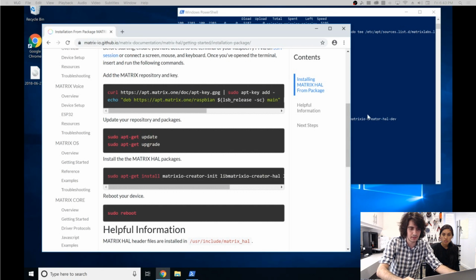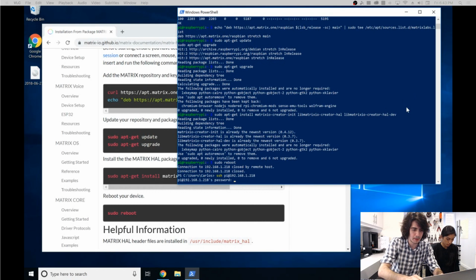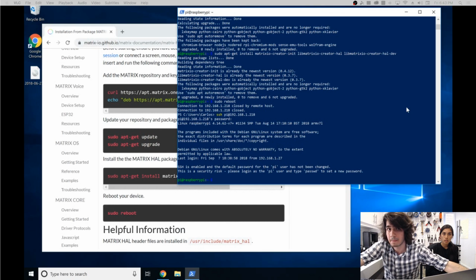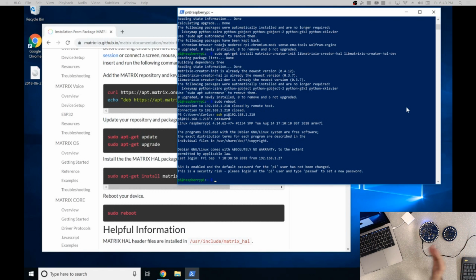So let's see if the Raspberry Pi came back. Yep, back online. All right. Now, let me just adjust some stuff here, and then let's look over right there. You see the Raspberry Pi? Okay. So right now what you should have is just the Raspberry Pi with a power supply, and it should just be running here. The MATRIX Voice would also work as this. We're just having it here, so you can use both, but this process works for either one.